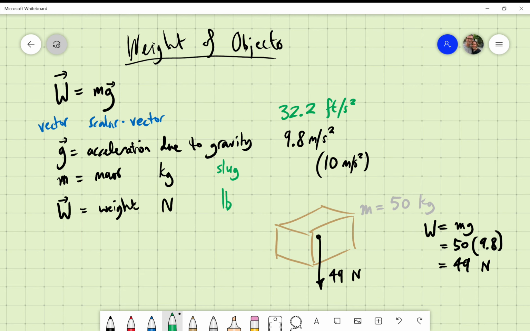So, again, when you're in US customary, you actually start by knowing the weight and you go backwards to work out what the mass is. This is an interesting, freakish feature of working in metric or US customary. In metric, we typically start by knowing a mass because we put it on a scale and we get told how many kilograms or grams. In US customary, we typically read off a scale in pounds. So it's kind of strange.